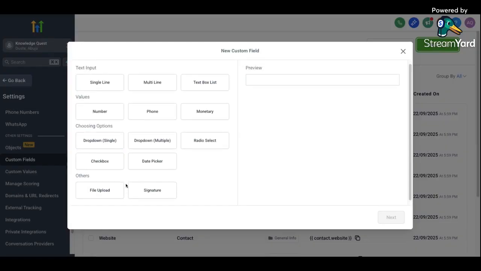So how we'll do this is, it depends. If it is just short text, maybe the name of the phone or something like that, you can use a single line. If it is something that will be long, maybe giving a description about the service, you can use a multi-line. And if it's something that is more, you can use a text box.